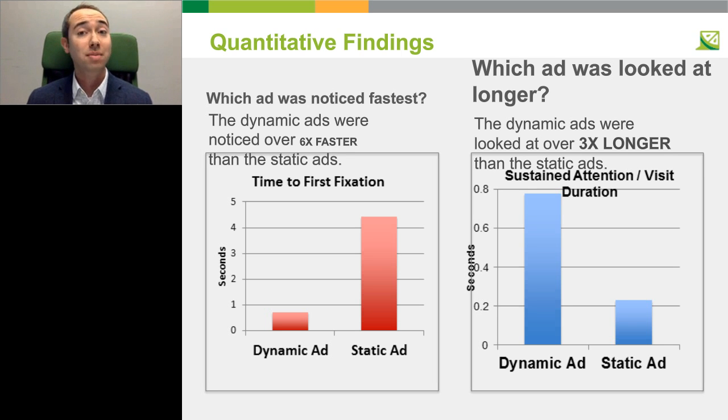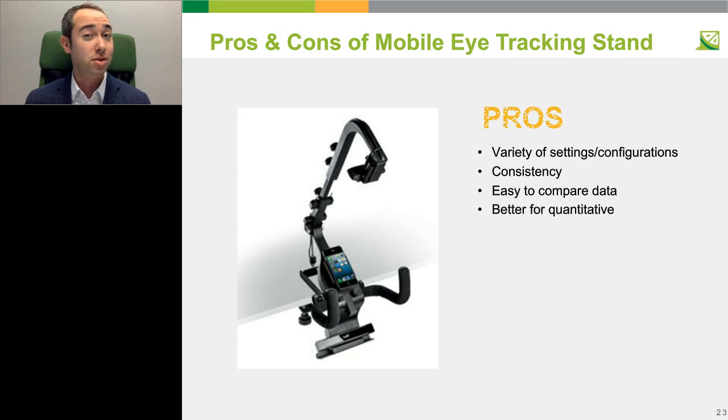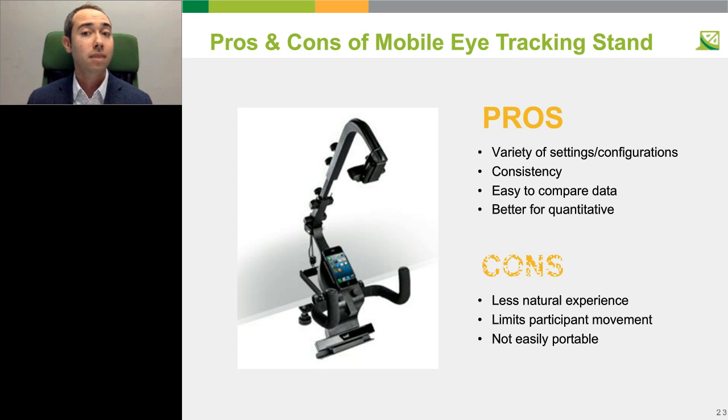So again, if you're attempting a mobile eye tracking study and you're considering a stand like this, in my experience, the pros of this is that while it is fixed, you actually can configure this in any way you want. So you can adjust how close the device is to the participant. You can track any kind of mobile device you have. You can adjust portrait or landscape depending on how users are predominantly going to be using that. And again, for the same reasons I mentioned, that consistency from one person to the next is great.